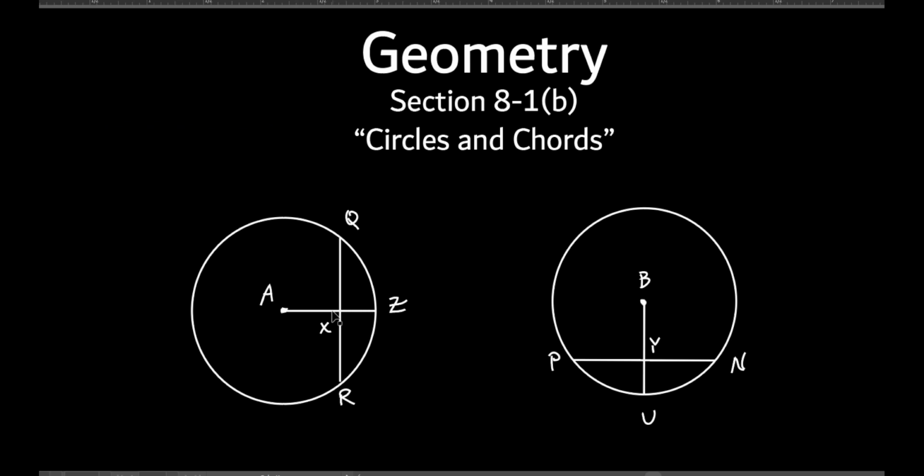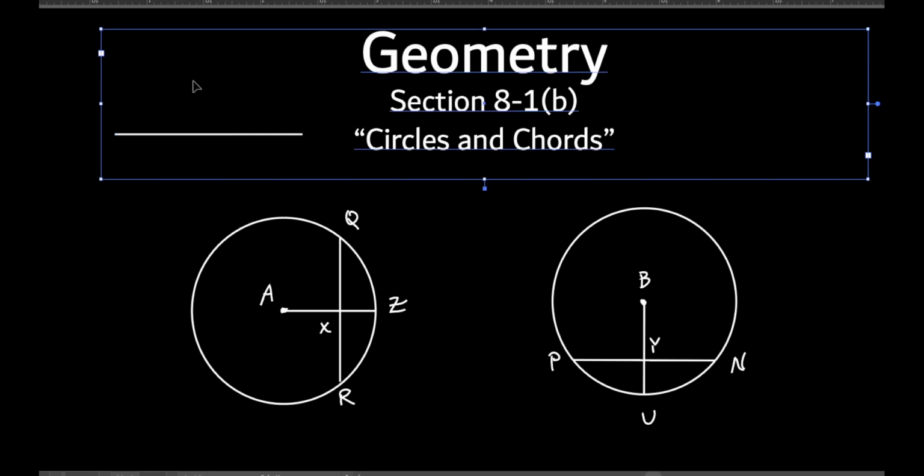In congruent circles, which we have, it says two chords are congruent if they are equidistant from the centers. So what does it mean to be equidistant from the center? Well, what is the distance? Okay, this is where I was going with this. Now I remember, not the equidistant part, but the actual distance.